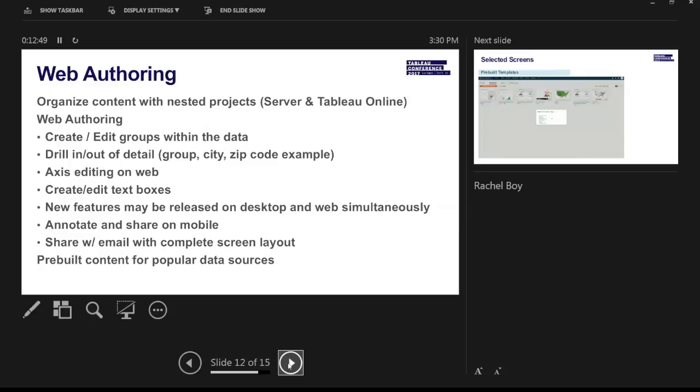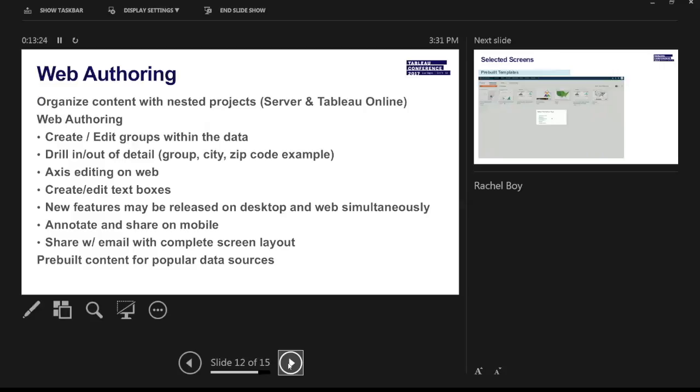You can drill in and out of detail by dragging the field into the group so that you can then turn around and redefine it. The axis editing, changing names of axes and moving them about. Text boxes, same thing. The whole idea of annotating things, circling around different pieces of a graph or visualization, and then say, I want to send this to so-and-so and have that screenshot dumped inside an email and sent out. It's just that level of flexibility and interactivity I thought was really, really cool.